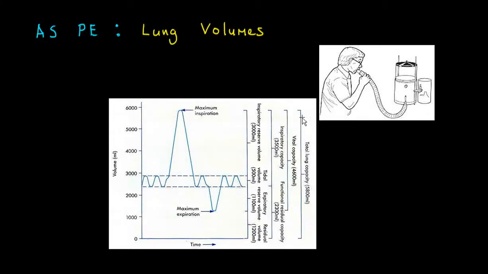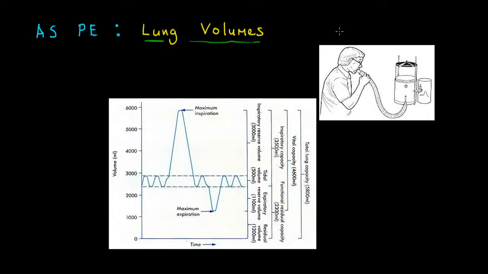Welcome to the presentation on lung volumes. What I want to do in this particular video is simplify this idea of lung volumes. I do have the impression it's one of the simplest concepts in sport and PE, one that we either teach badly or learn badly or some combination of both, and for some reason people get confused about it, and I want to simplify it.